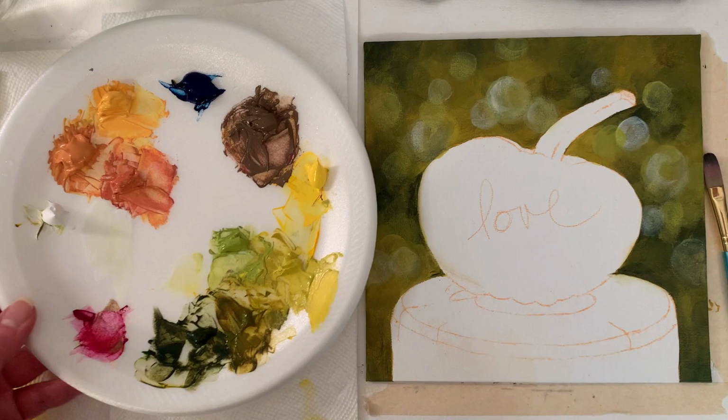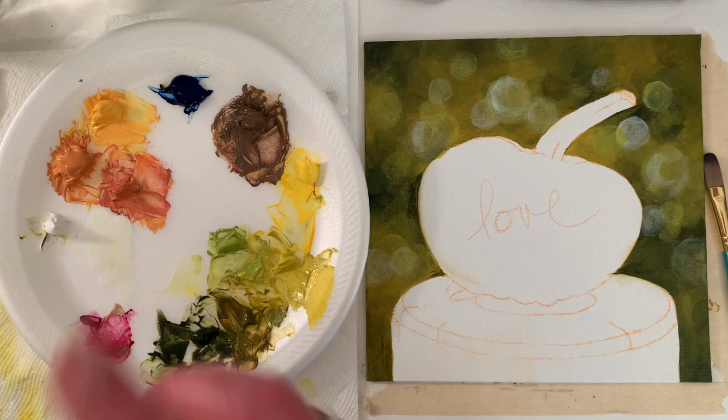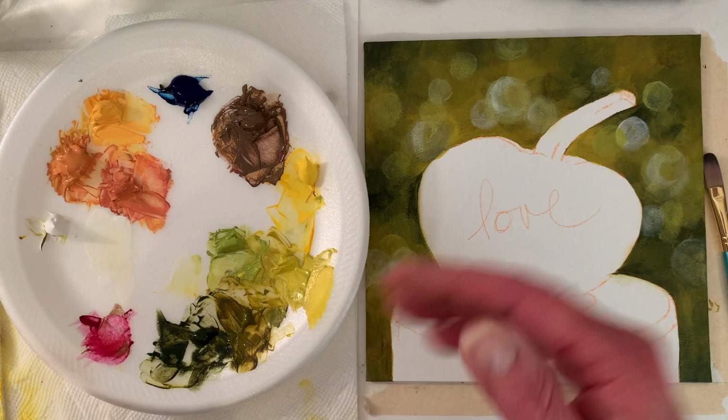Well, what do you think of my brown? Here, I can probably show you maybe on the white paper towel. It's a pretty nice dark brown. I think it's easier to mix an orange. And I didn't really know with the quinacridone which orange I would want, or how much of an orange or a yellow I'd want.